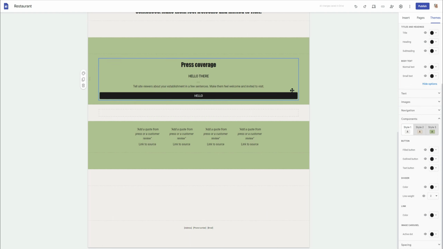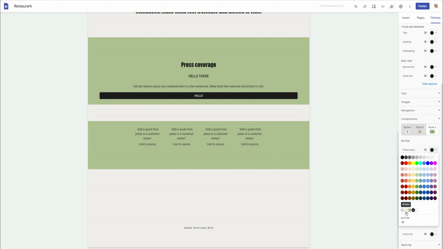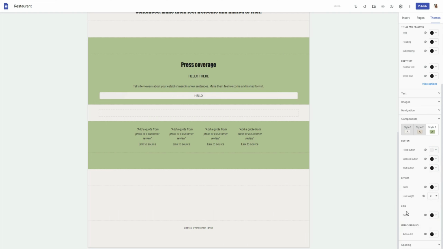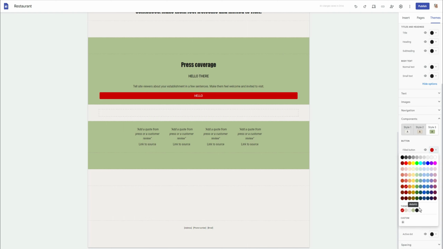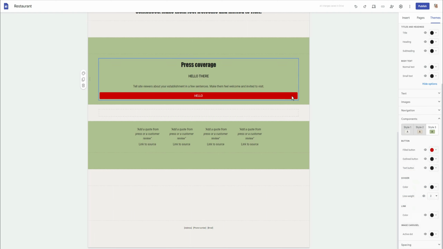And when you're changing in components, pay attention to the section that you're changing. So the section is green, so to change that button color, I would have to change the filled button color. So I'm going to change the filled button color to the cream color. Done. And if I wanted, say, a different color, maybe I wanted a red, there it is. If I wanted to add my own colors, I would do so here. You can add either your hex colors or an RGB color. But that is essentially how you would change the colors considering on the components.